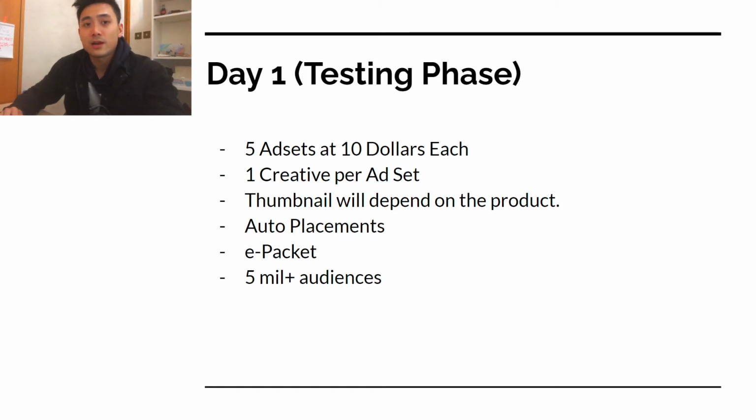If you guys have suppliers, then I recommend you talk to your suppliers and ask them whether or not they ship to these specific countries. Sometimes I exclude a few because my supplier is telling me, okay, I can't ship to these few countries for the temporary time, so I'm not going to include those in my audiences because there's no point, right?